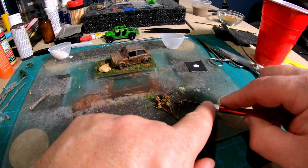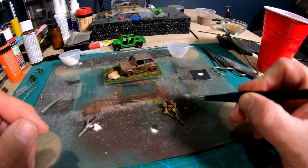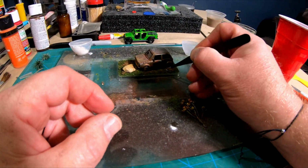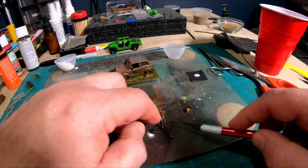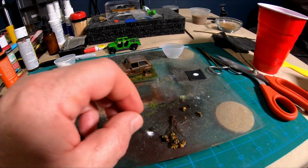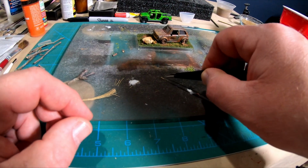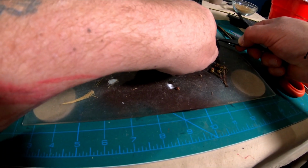I'll take the buds from the original tree idea and place them around the display as small plants. Remember, use what you have available. You can still achieve some really nice results. I'll also cut up some extra pre-made plants to place around the display. Anything to add a little contrast and depth.